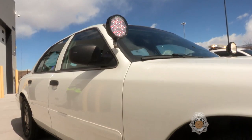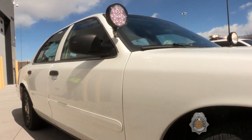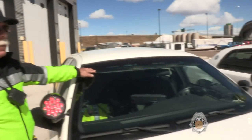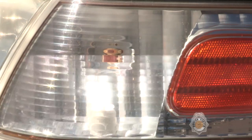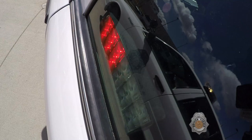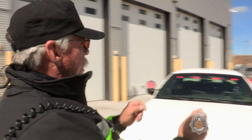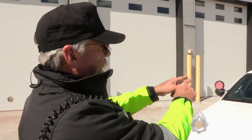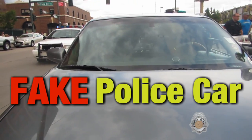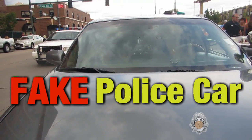On an unmarked unit, most agencies have a full light package with spotlights and an interior light bar. They'll also have strobes in the front and side markers, so they'll be very well lit. An impersonator may just have a blue light, like a single center light, sitting on the dashboard.